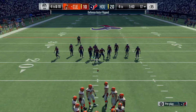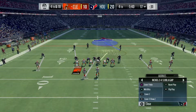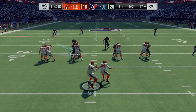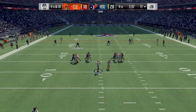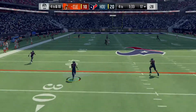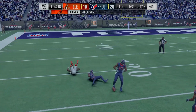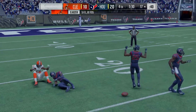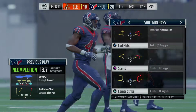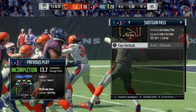And they're indeed going to go for it here on fourth down, trailing here in the last quarter. Let's see how this plays out. As expected, they're going for it to keep the drive alive. He's going to let it fly. And no, it's incomplete. They had to go for it with such little time remaining. And possession here turns over with the football already being in the red zone.